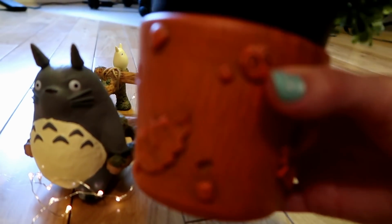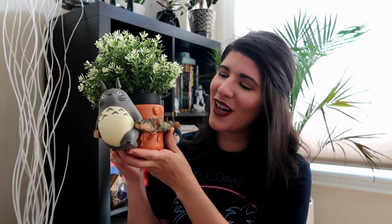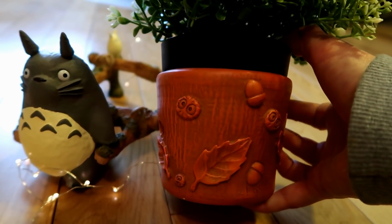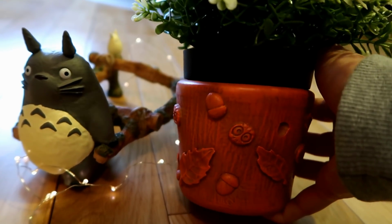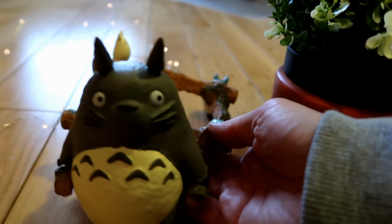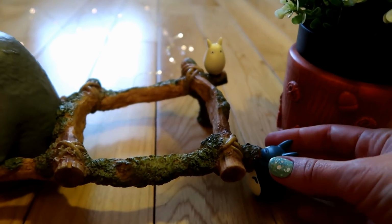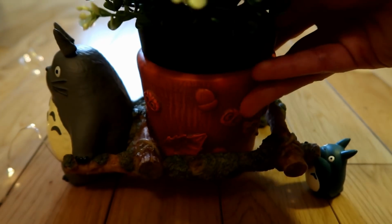But this particular item, out of all the ones that we saw, I just thought was so whimsical. It's a big chubby mean Totoro carrying around this cart, and in the back he's got his little small Totoro friends, and he's got obviously the planter, and it itself also has a lot of the figurines, like the sprites, it's got the chestnuts, the leaves. And inside, I've just put this IKEA fake plant, but you could technically put your own plant if you wanted to. But I just thought that this item was so cute.